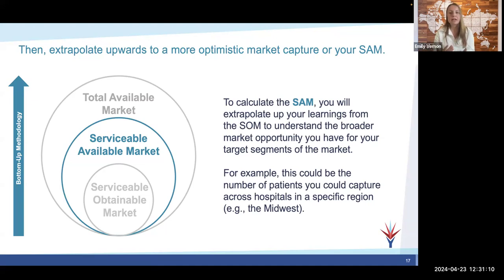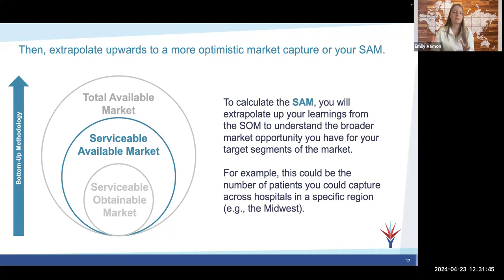But in reality, your SAM is probably going to be a little bit more nuanced than that. It's going to take into account other demographics like age, payers like Brailey mentioned earlier, whether it's private insurance, Medicaid, Medicare. It might take into account where the patients are in their treatment regimen, right? Is this first line versus second line, third line, et cetera? So really your SAM could be maybe 18 to 40-year-olds that have private insurance and fail first line treatment. But for simplicity, we did want to show that geographic element there for this purpose and for the case study.